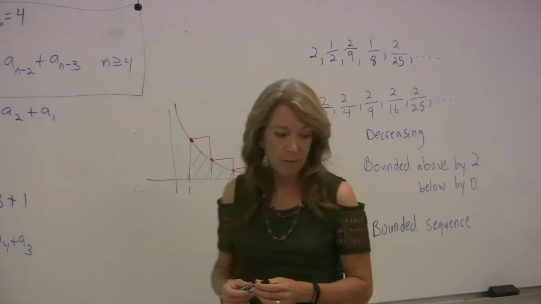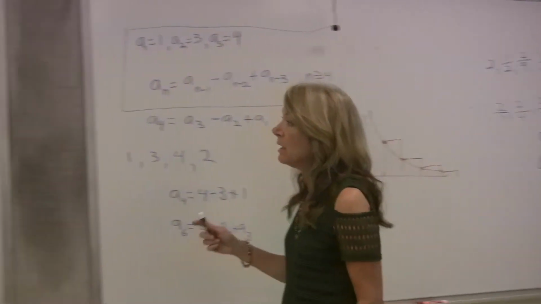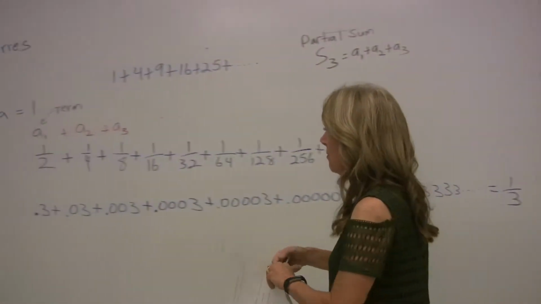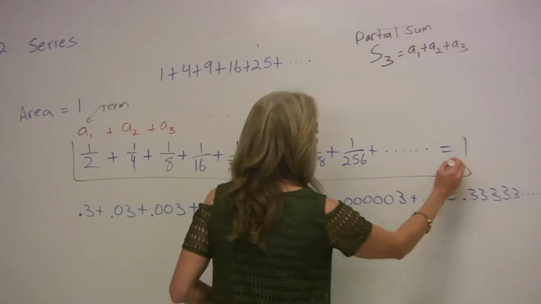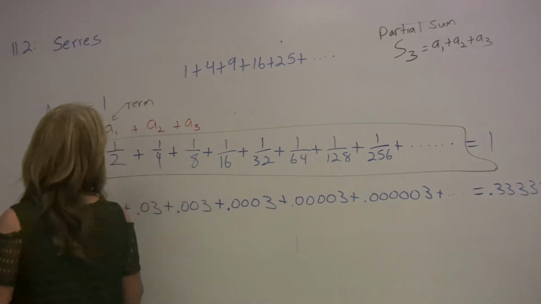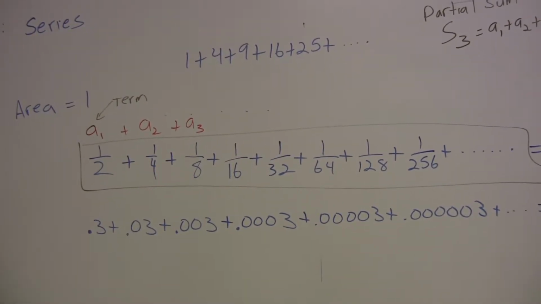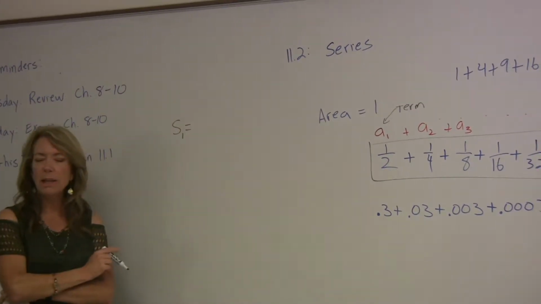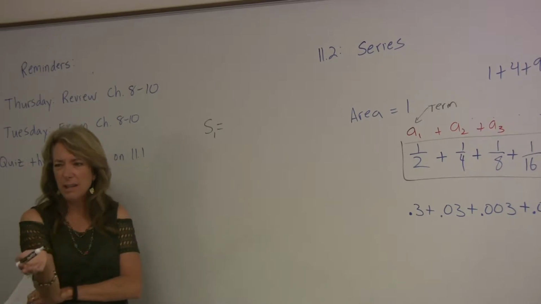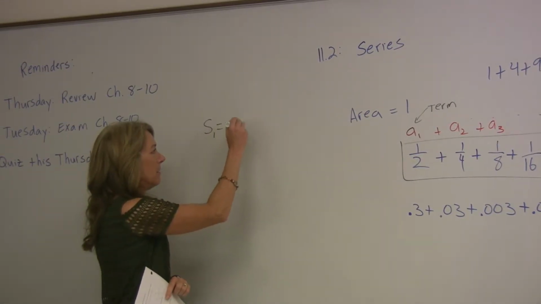Okay, partial sums though. We're talking about partial sums. What we want to do is list the first 4 partial sums for this series. Oops, I don't want the whole total. For this series, the directions here say let's just add the terms. So if I want S1, that one's kind of weird. What do you think that is? 1/2, there's nothing to add, right? S1 is the same as A1, so that's just 1/2.